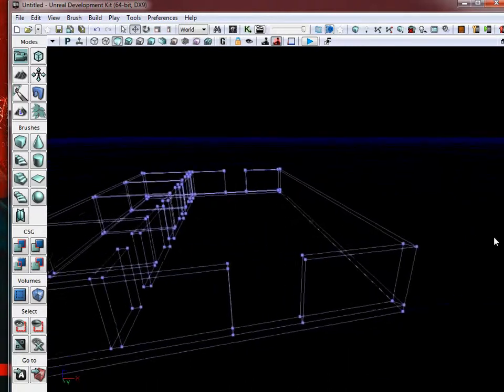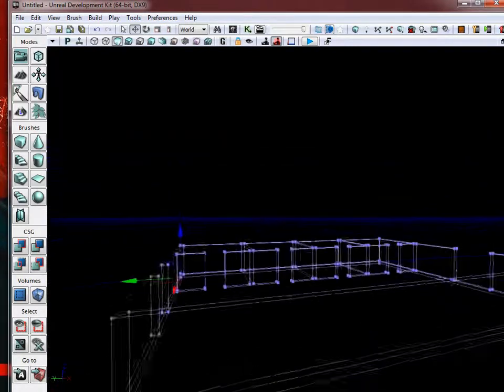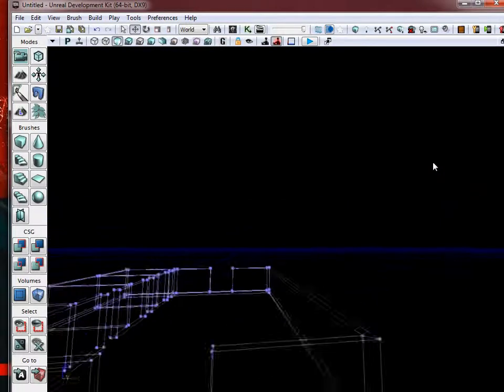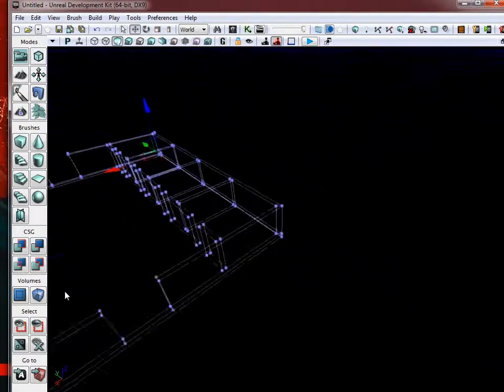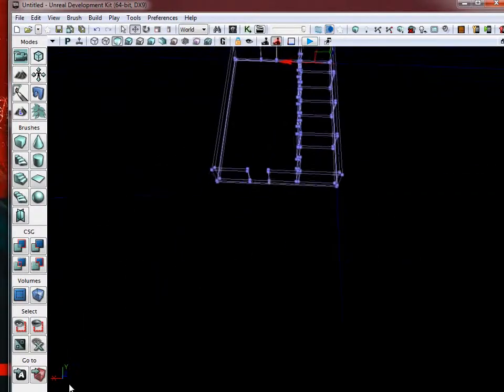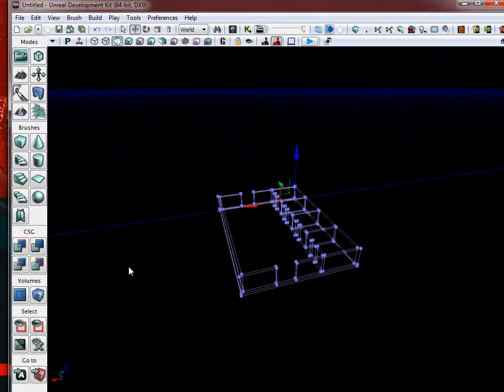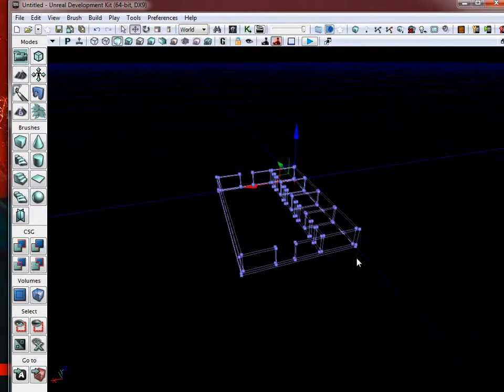So that's pretty much the updated tips and tricks for getting it working correctly in UDK. Basically, model one room at a time. Don't connect them and export them all at once. Export them as pieces, import them into UDK, and connect them up and get them running that way. So, all right, that pretty much wraps it up.